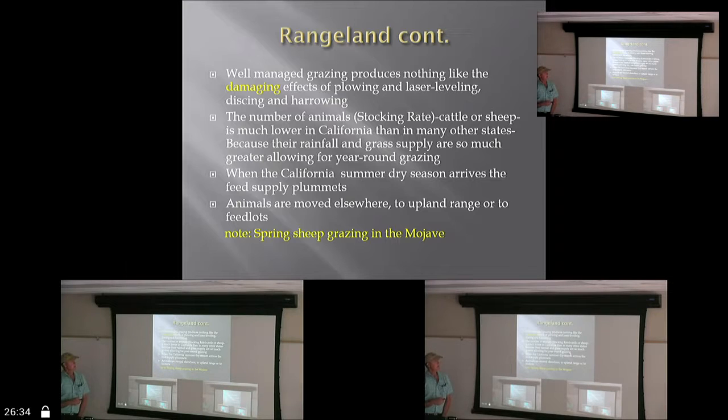So the other thing about California that's unique is, again, we've got this Mediterranean climate we talked about, right? So in the summers, when your calves and everything are growing strong, that's when you have the least amount of food, because we don't have rain in the summer. We have a Mediterranean climate with rain in the winter, okay? And that's where animals have to be supplemented with their feed. So they can't really stay out on the range all year long without some limited exception, okay?